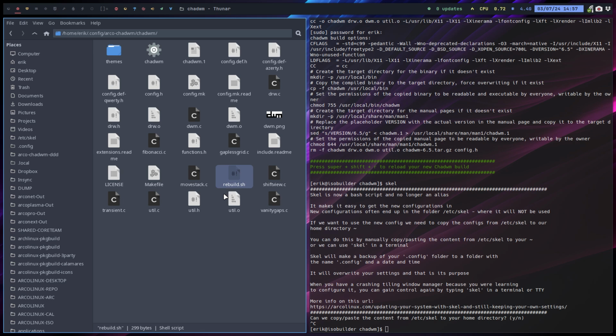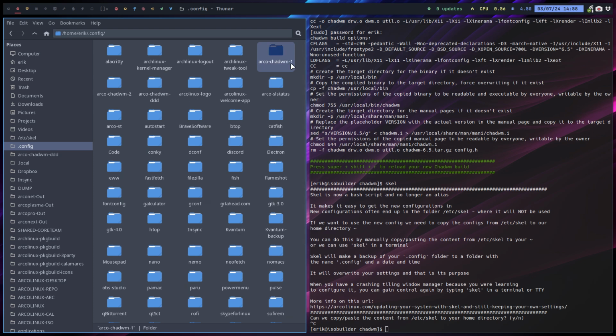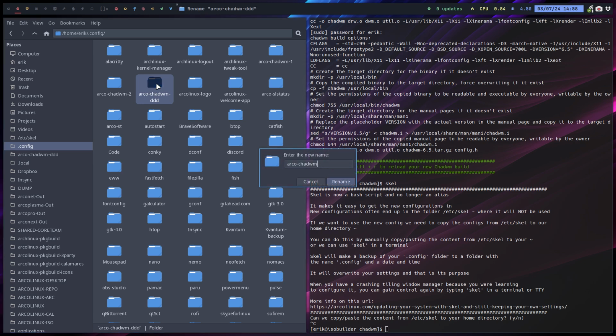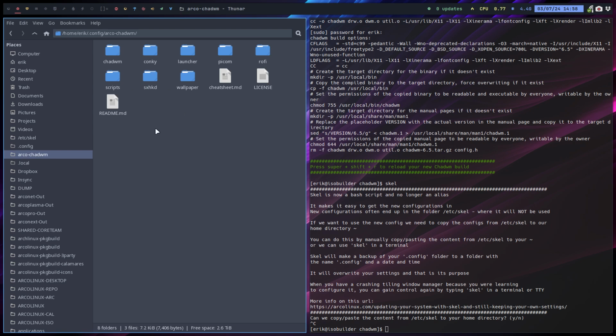But still, if you did anything to the folder, well, you need to compare this one with that one and that one and that one. I have now 4 versions. Okay, so make sure that you know what you're doing, that you don't delete something that shouldn't have been deleted. This is my setup for Azerty. All right, enjoy Chadwm.